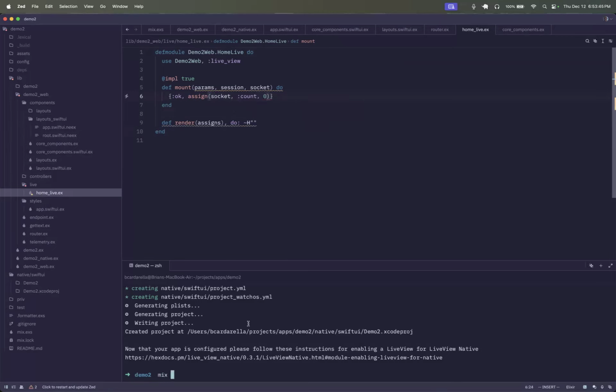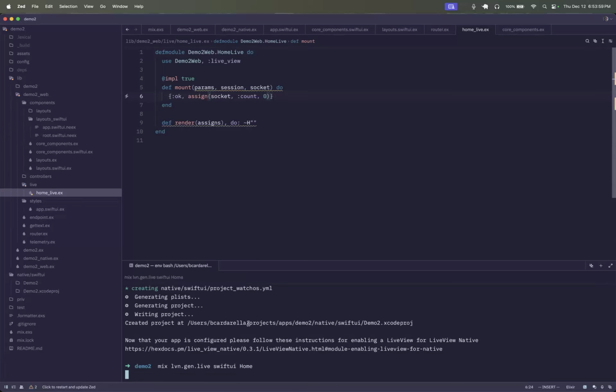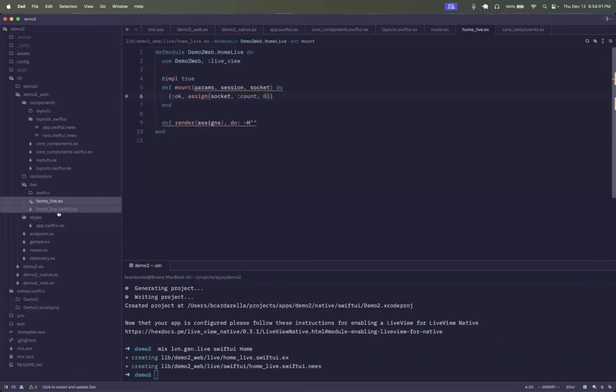All right, so now we're going to generate a LiveView Native render component, and I'll explain what that is after I've generated it. lvngen.live, and we're going to give it the format, in this case SwiftUI, and we'll just say home. So what ends up happening is when the client connects, it actually comes through this LiveView here, and there's an on-mount callback. The on-mount callback delegates to what we're calling the content negotiator. Based upon the format of the inbound request, in this case the format is going to be SwiftUI because the content type is text SwiftUI.